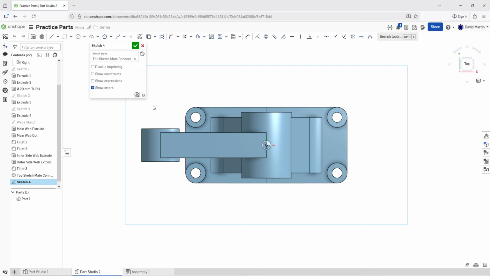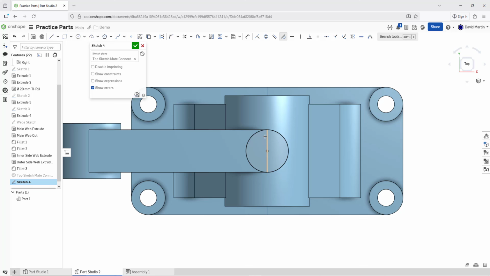This sketch is going to have two different circles. And actually, I can hide the mate connector now since I no longer need it. Another important note is that the origin of the mate connector is the origin of my sketch. And a reason why they are very handy. So let's let it snap into there. And I will exaggerate once more. Let's try a coincident constraint with this line. Oops. Let's see, what do I want to, let's try tangent. There we go. That one worked. If at first you don't succeed, try a different constraint.